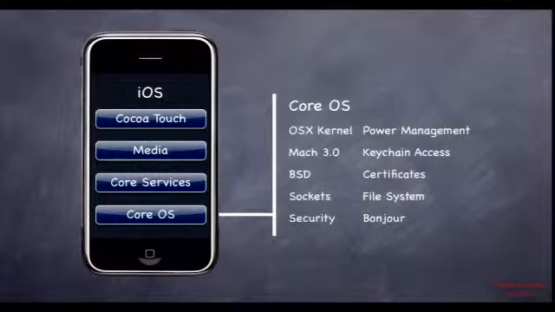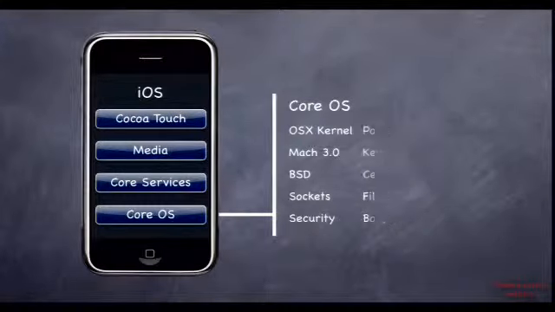At that layer, that gives you a lot of fun things like networking and sockets and security, and the file system, obviously, things like that. Most of this API is C API, not object-oriented, because it's the Unix code, basically, and things built on the Unix code. We won't be programming in this class at that layer very much, if at all.